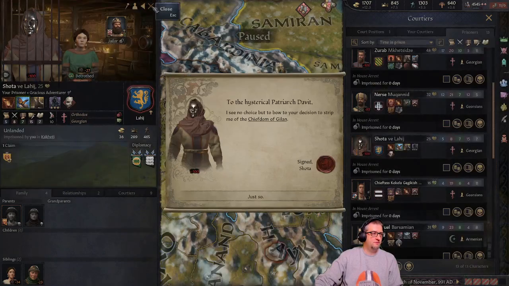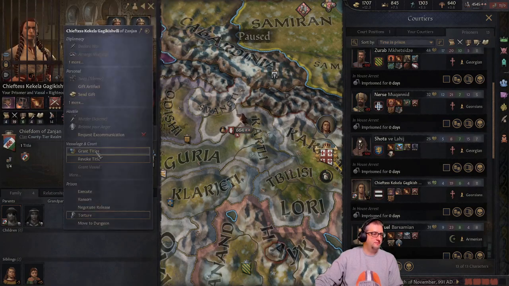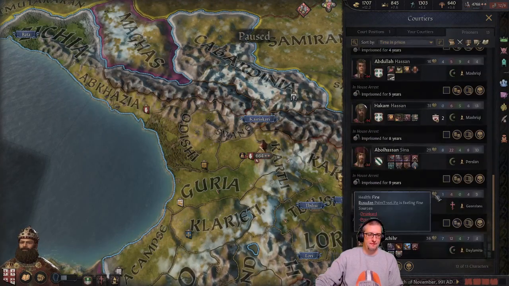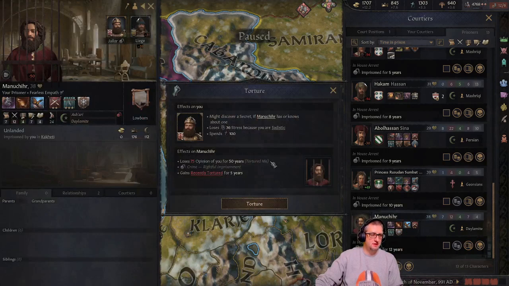And we'll revoke from you. Prisoner and vassal. We will revoke from you. Alright. Can I torture him since he is not... Yeah, there we go.